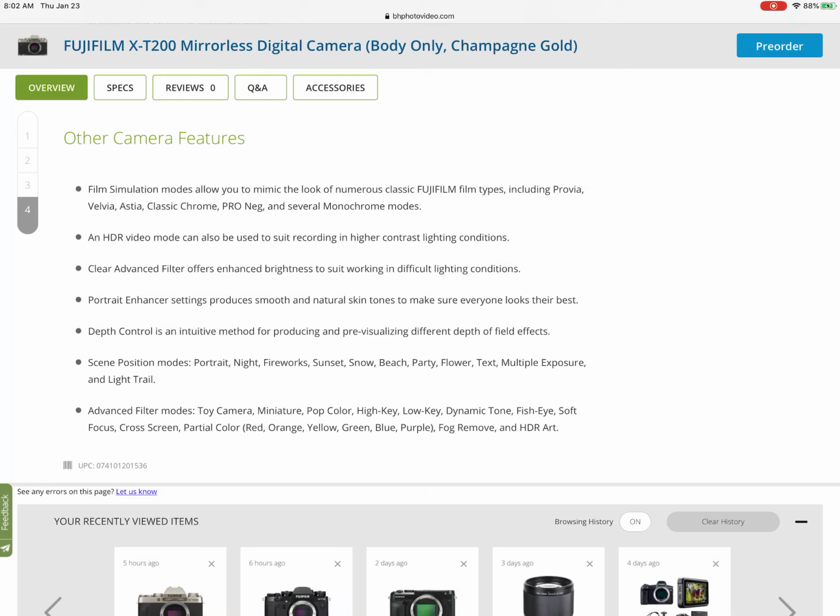Having a film simulation in this camera is probably not going to make someone buy this versus the XT3. Maybe it might sway someone from buying this or an XT2. So for me, and this kind of goes against Fuji for doing this, I would buy an XT2 used over this camera just so I could get the Acros film simulation. And that doesn't benefit Fuji any because they don't make the XT2 anymore. So to me, I wouldn't buy this camera.